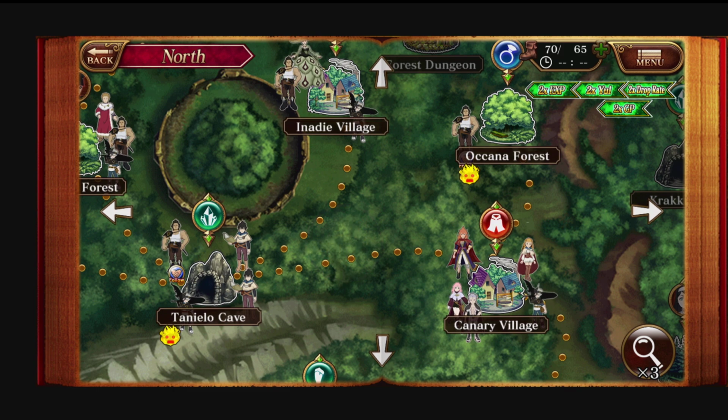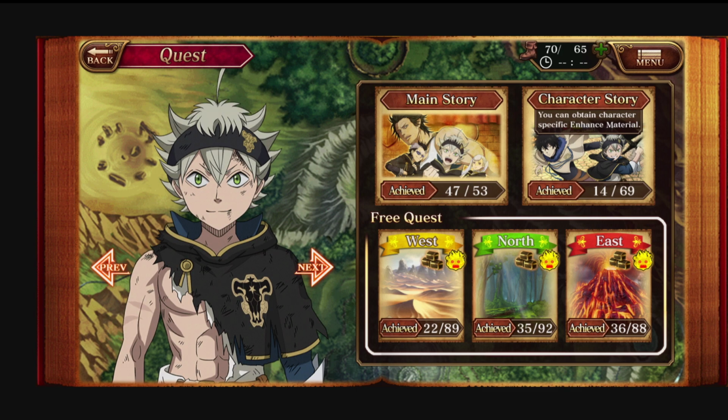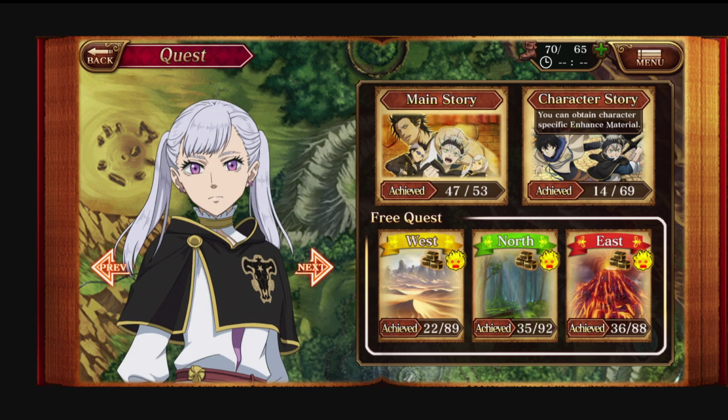So free quests are really good. Definitely do them as much as you can. If you can't progress to a certain point, redo the ones you already have. When you redo the ones you already have, it just builds up your skip tickets. The skip tickets are important. There's a lot of stuff you just don't want to grind, and skip tickets do come in clutch in that case.